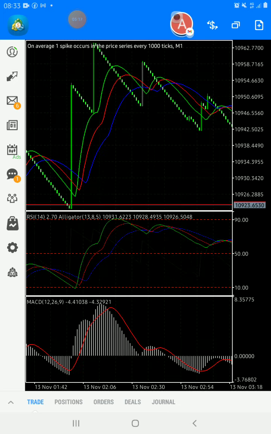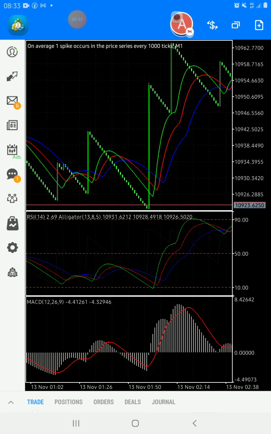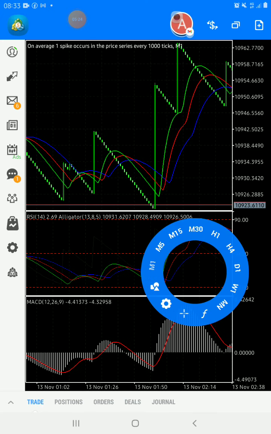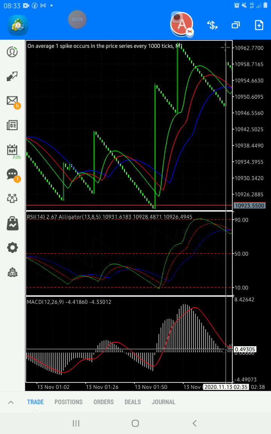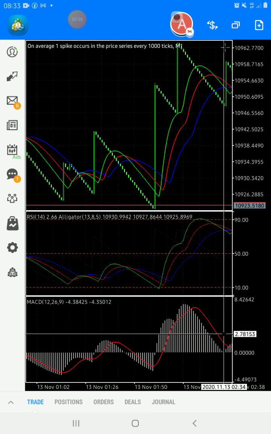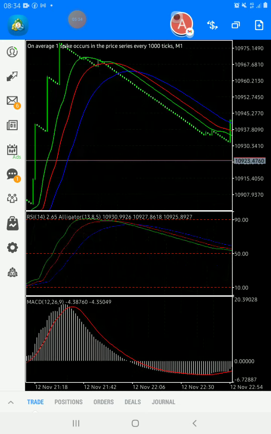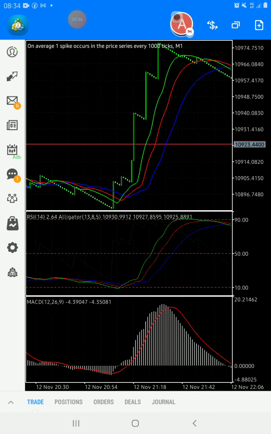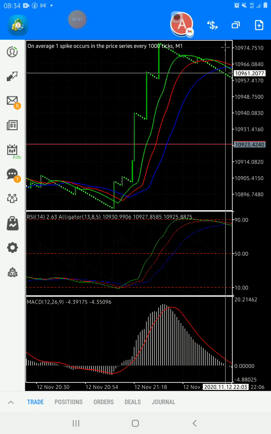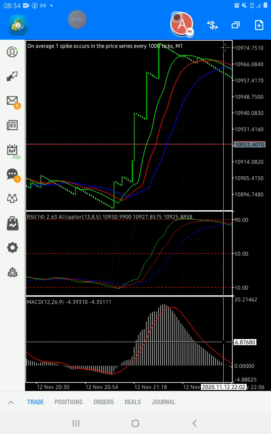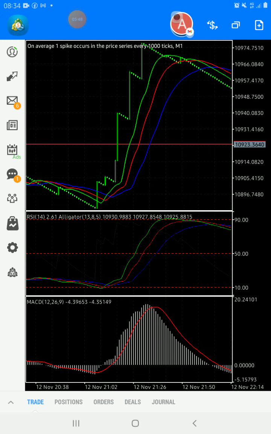Okay, let's look for another perfect example. This was not a good example. There was no crossover. You can see here there was no crossover on the MACD down here, so you couldn't take that trade, and you see it even spiked from up there. Another perfect example is here. There was a crossover up, there was a crossover here, and then a crossover on the MACD. So you could place your trade.